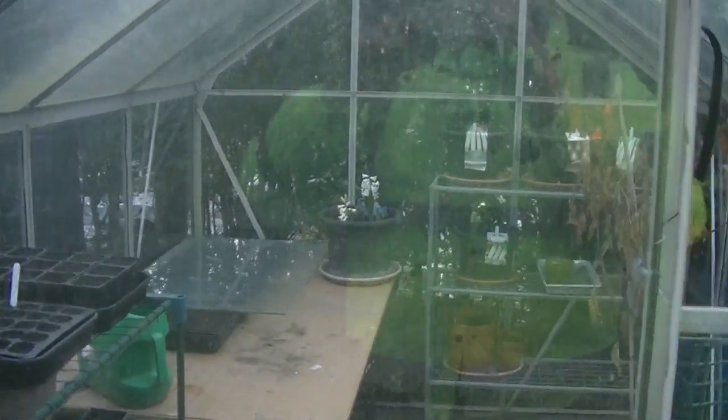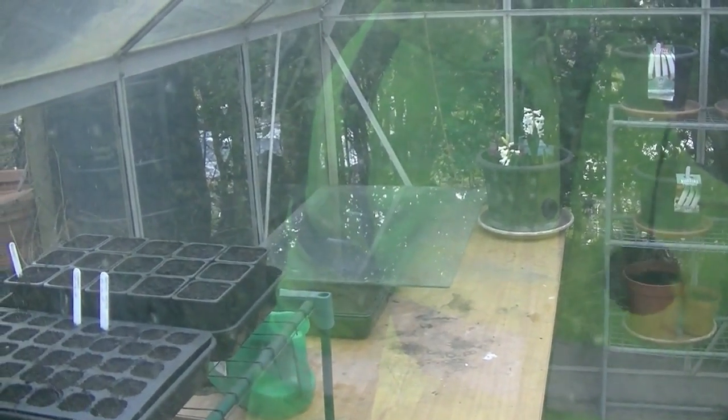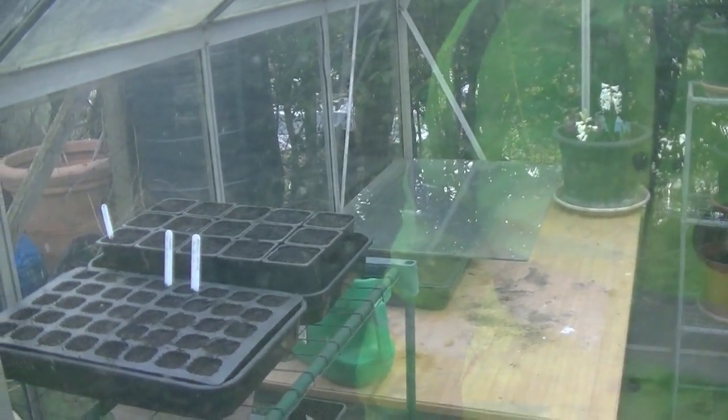Well guys, that is it for another visit now. Only a short one today, so what have we done? I've dug 2 extra beds down at the bottom there. I've sowed a few of my initial veggies, so I've done some of my brassicas and that. The greenhouses are starting to fill up again now. So I've got leeks and onions at the back there, and then under glass there's a couple of the flower varieties that I bought. So yes, that one's starting to get there.